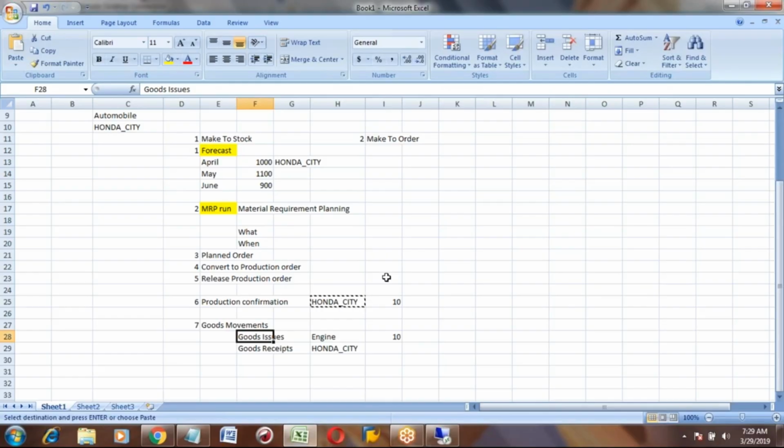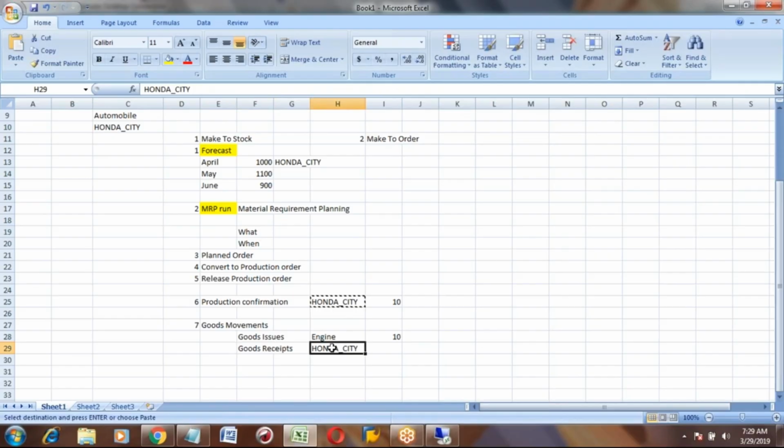That is called the goods issue and goods receipt.